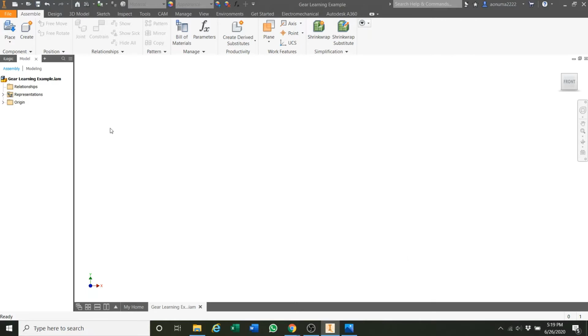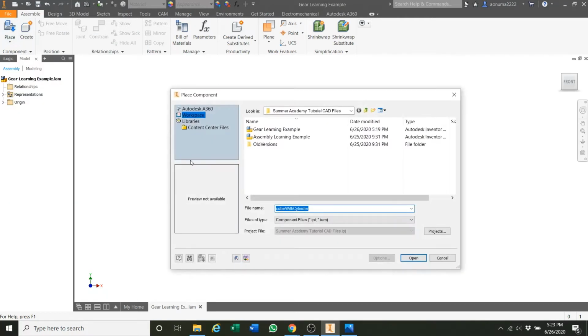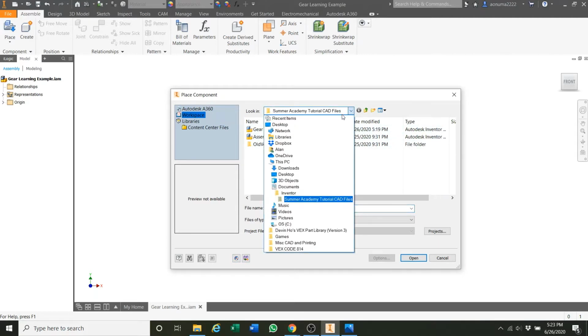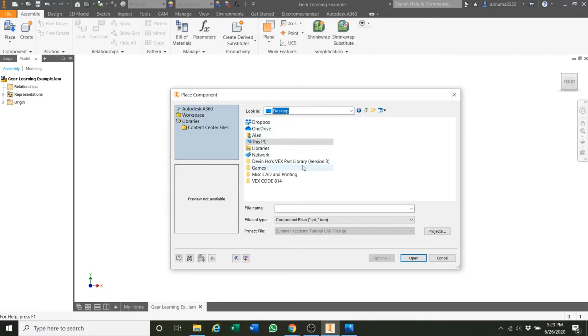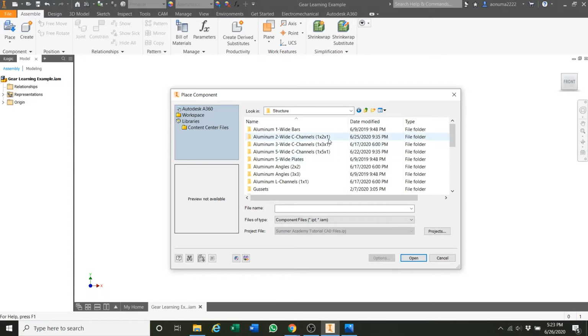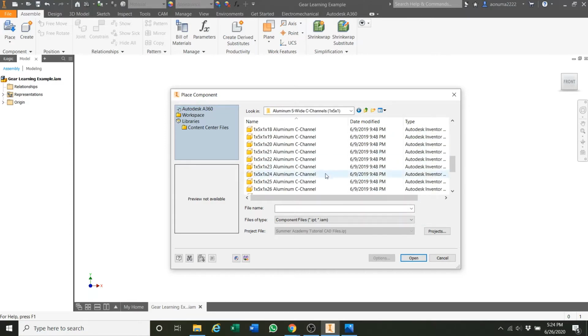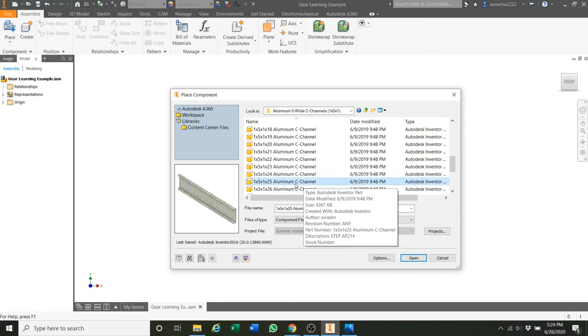So to start off, let's go to Place in the top left of our screen and left click Place. So once the file explorer comes up, we're going to want to find our part library. So please go to the drop down menu, go to Desktop, click on the part library, and the first piece we're going to add is our 5-wide C channel base. So we're going to go under Structure, then please go to the aluminum 5-wide C channels, and let's get a decently long C channel. So let's go down to the 25-hole long one C channel.